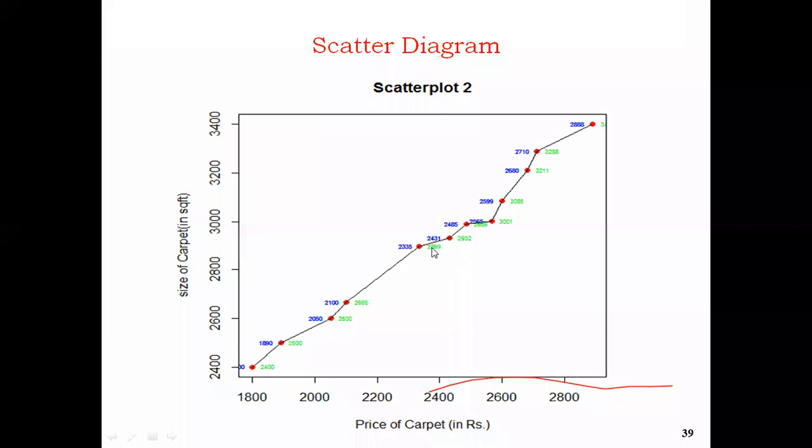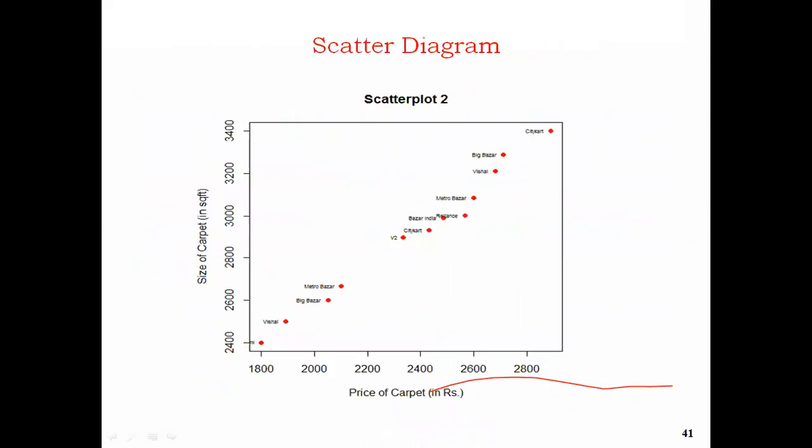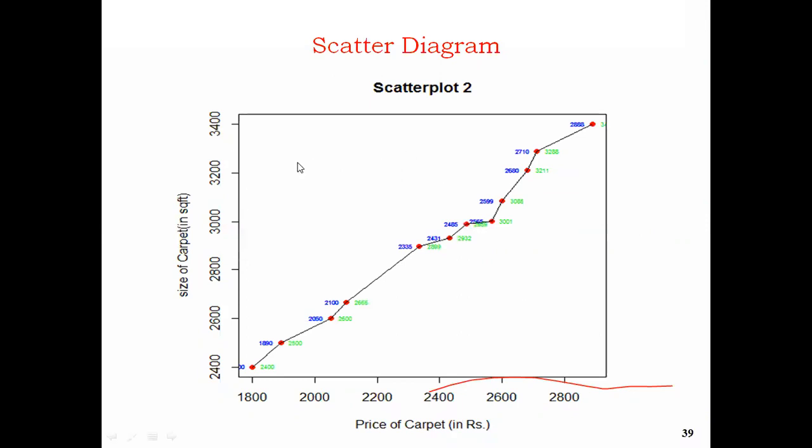Okay, so which are green, which are blue, you can give the legend here. I have not added the legend here, but you can add it. I have already told how we can give a legend, so it depends on you whether you want to give it or not.